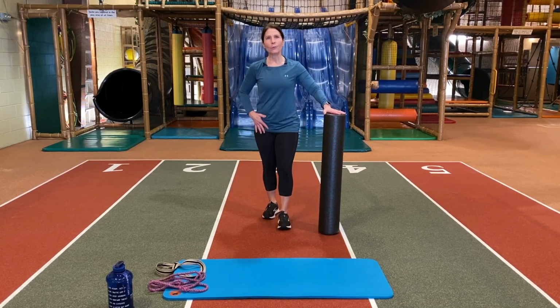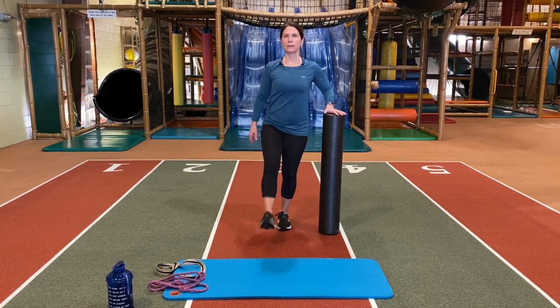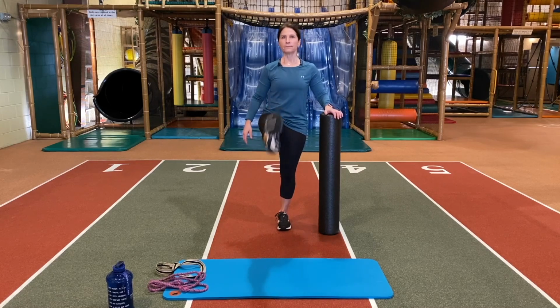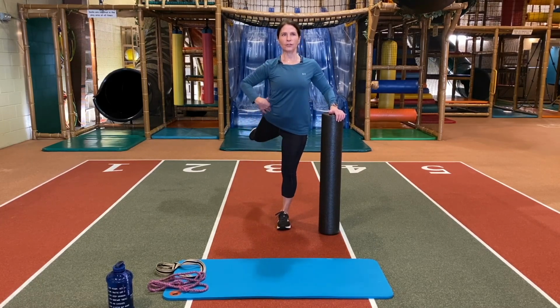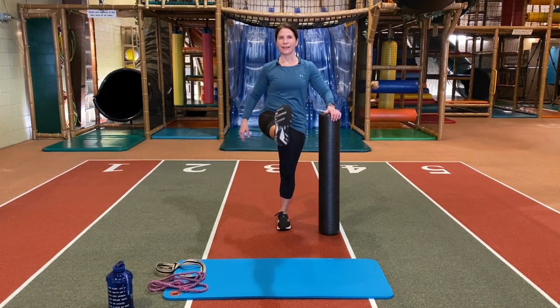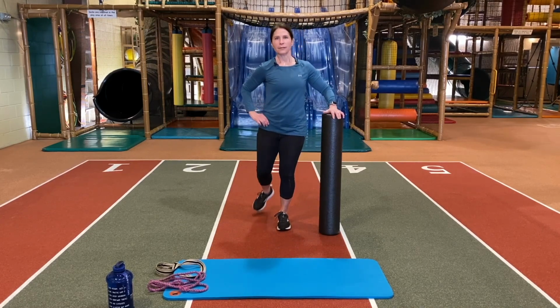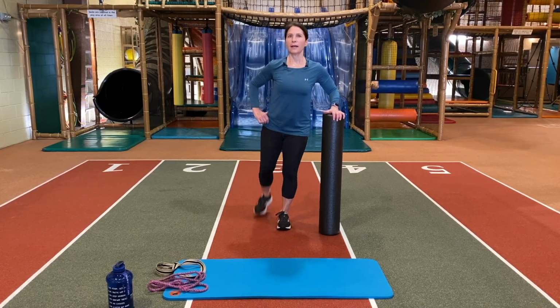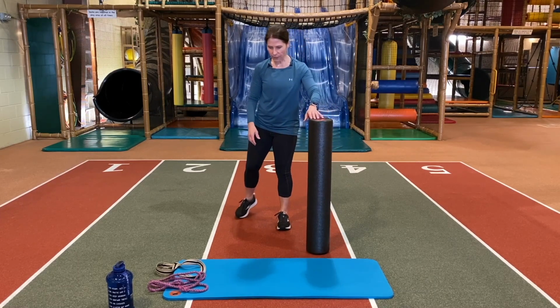Should be feeling it warming up in your hip flexor and glute. Chest is up tall. Try not arching your back. 3, 2, and 1. Nice. You can just move your foam roller aside.